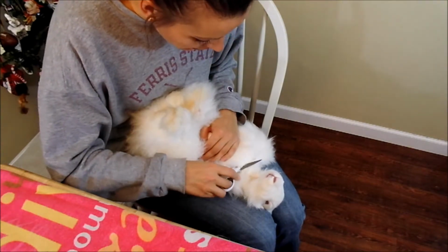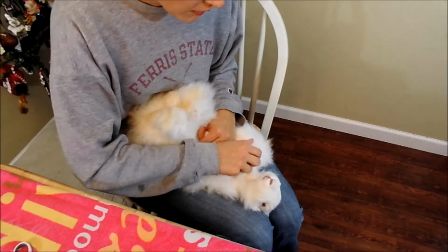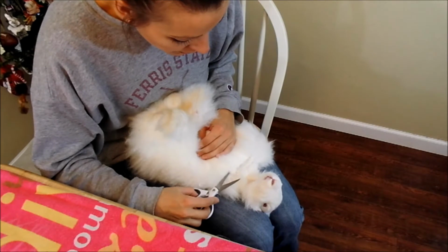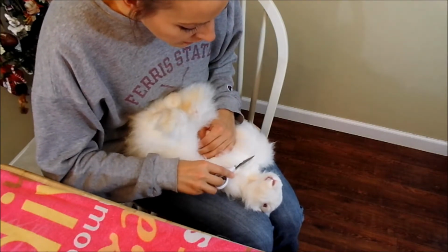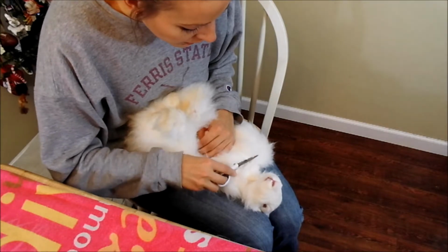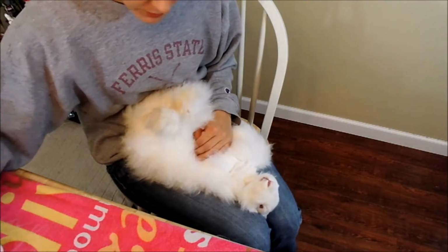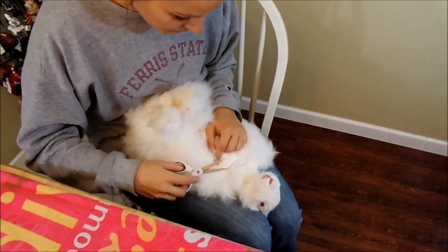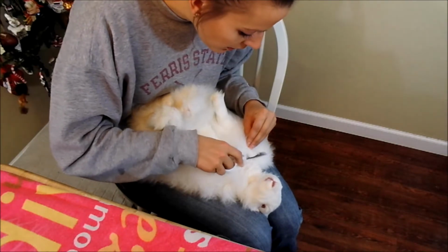However, it is much easier to take your wool when it's been nicely sorted and you have your prime wool separated from your seconds or your thirds. Prime wool is, for our angoras, going to be around 3 inches or more long. It's not going to be stained, it's not going to be webbed, it's not going to have any debris in it. That's prime wool, nice and clean. You can spin it right off the rabbit.